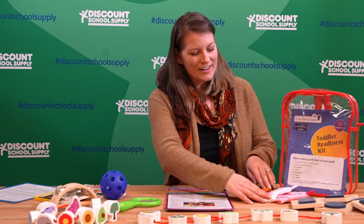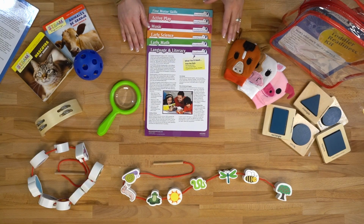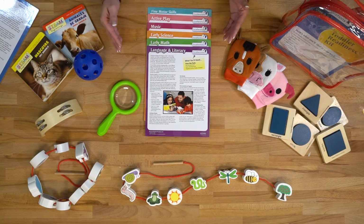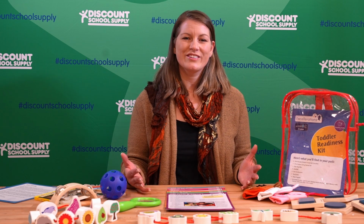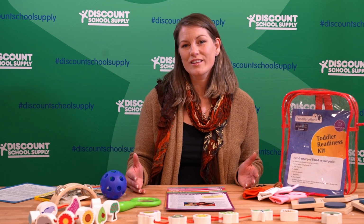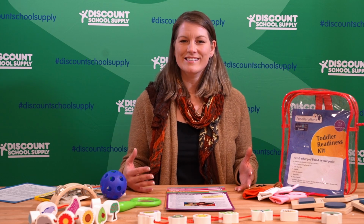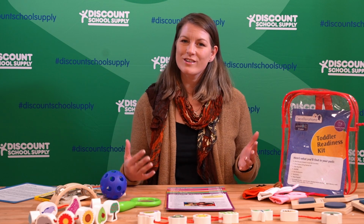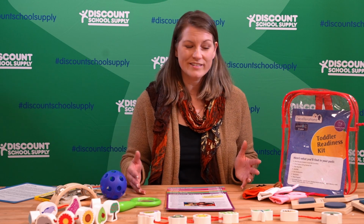So we'll start here with a set of 3 farm-themed puppets. Children love using puppets for whether it's beginning storytelling or playing out different emotions or scenarios, and that's where social emotional learning comes in with the curriculum, where as the children are telling stories and practicing their speech and language, they're also practicing out those ideas and things that they think about the world.